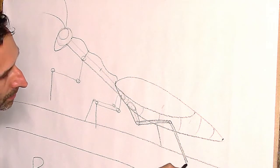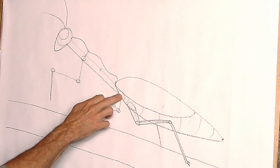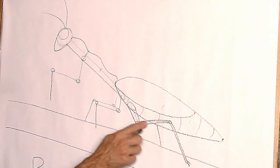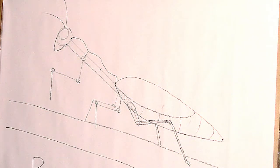And on their foot, they've got a few little hook attachments, claws. Okay, before we move up here, let's just finish up this leg back here. This is the last section, just like this, very thin. And we're not gonna see the foot, it's on the other side of the stick, just like that.